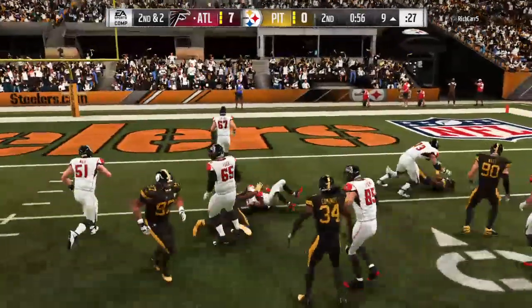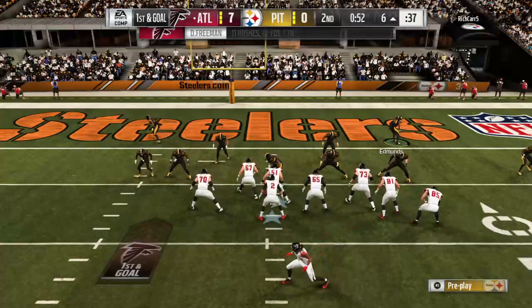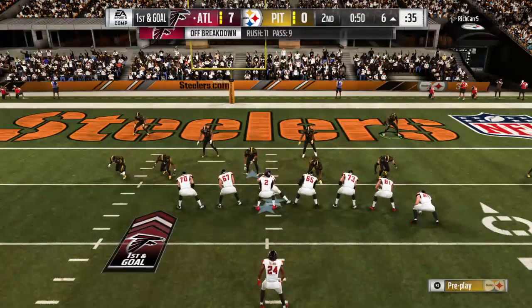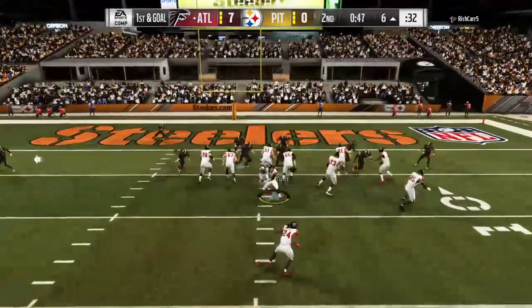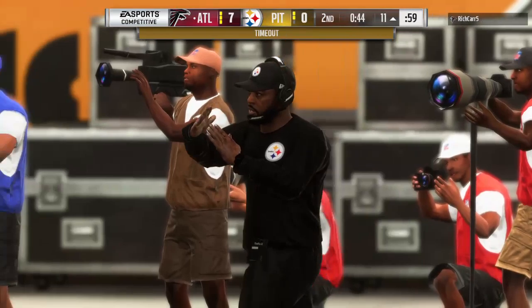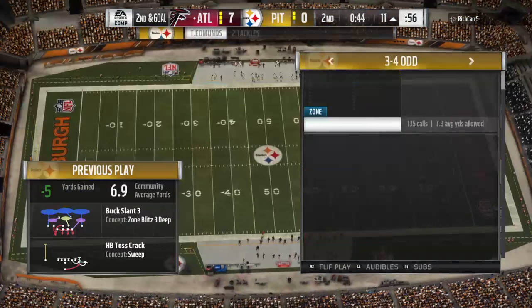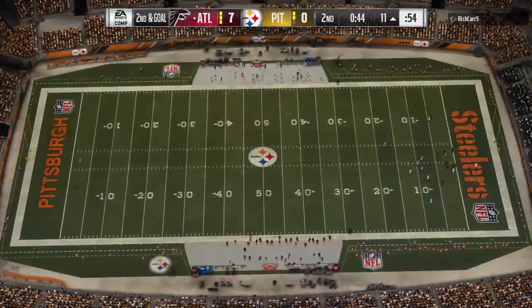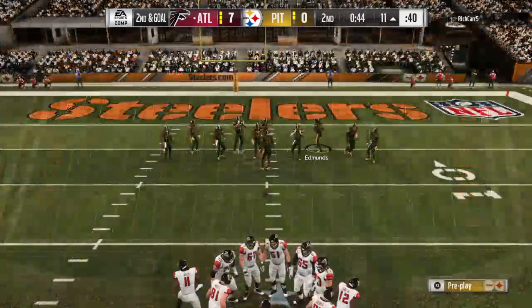To Freeman. And he's going to be brought down just shy of the 5 at the 6. It's a 3-yard pickup, and that sets up a 1st and goal. Not too many more ideal situations at 2nd and 2 in order to try and pick up a 1st down. They ran it and picked it up. He's going to get it running right. Now the Steelers put a stop to the action with a timeout defensively, as they'll stop it with just over 40 seconds to go in the 1st half.